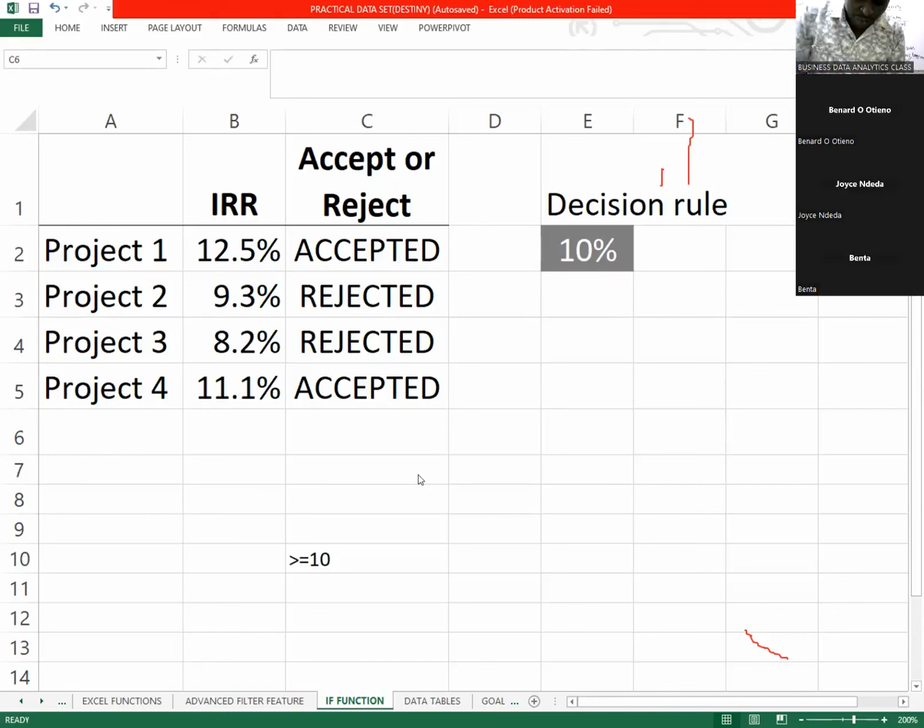In the screen I've shared, you can see we have the IRR, the accept or reject, and the projects. These represent the row headings. These are the labels for the row. And what I've selected are the column headings. So that is what we refer to as the labels.